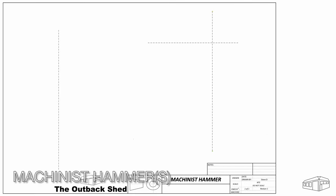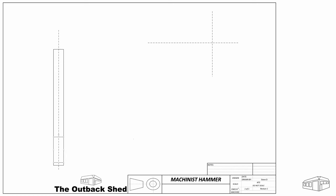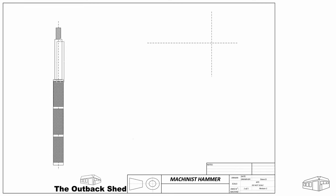For this build, I need a drawing. I'm not into CAD, and I don't have specific drawing software. So for this project, I'll fabricate a not-to-scale concept drawing in Excel. I will make three hammers. Each will be different, but based on the same plan.